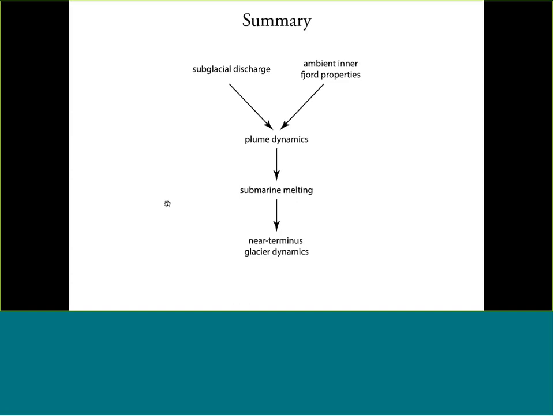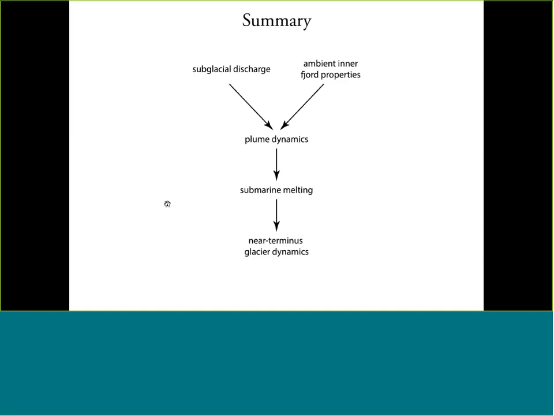Yeah, this is Mike Beavis. Hi. So you suggested that submarine melting is correlated with subglacial discharge. Is that purely because the subglacial discharge is warmer than the seawater, or might there be other mechanisms as well? Well, the subglacial discharge is cooler than the seawater, and the idea is that it's entraining that warm water, and so the more vigorously that water comes out from the glacier, the fresh water, the more potential it has to mix with the warm, salty water in the fjord.